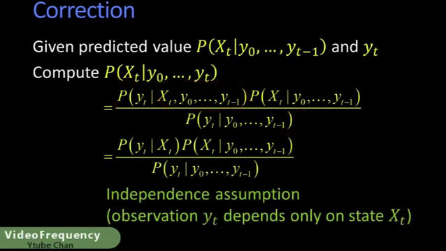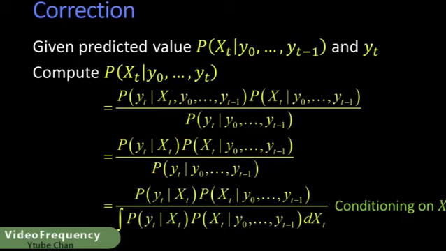By using our independence assumption, right, the independence assumption says that our measurement yt given xt and all this stuff is only a function of xt, all right? And the reason that I refer to this bottom part as normalization is, remember, this is a probability over here, and basically they all have to sum to 1, and we'll get to that later, and this bottom value just normalizes everything so that it sums to 1.